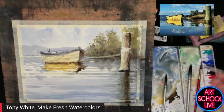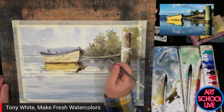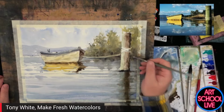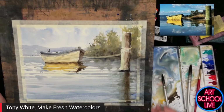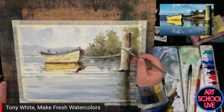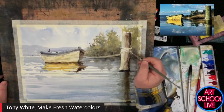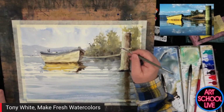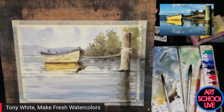What I'll do, and I'm hoping that a bit of a highlight will sort of settle it down a bit and be okay. Now I'm just using a color called Buff Titanium here. It's sort of a creamy, sandy Daniel Smith color. It's quite subtle, a bit opaque, but not quite as bright as your Jaune Brilliant and things like that. Not quite as yellow. So get that in.